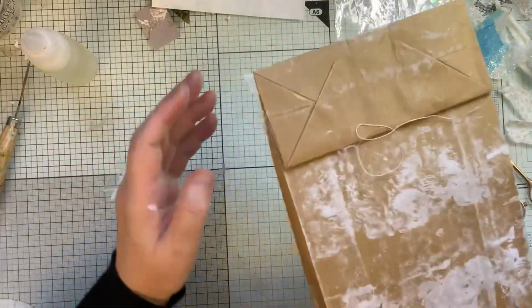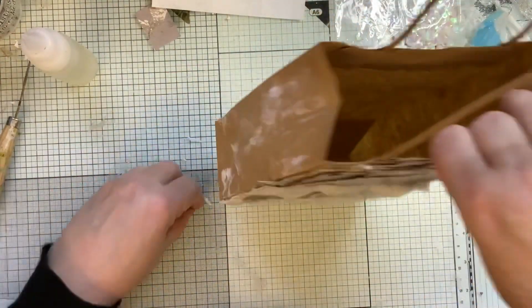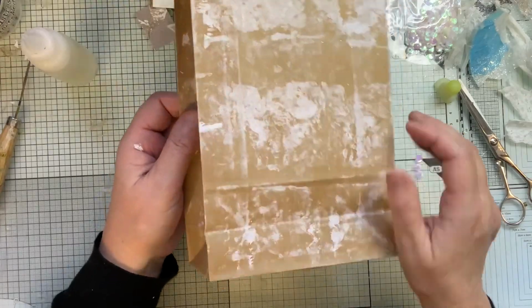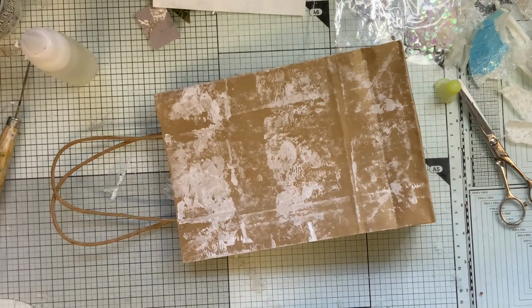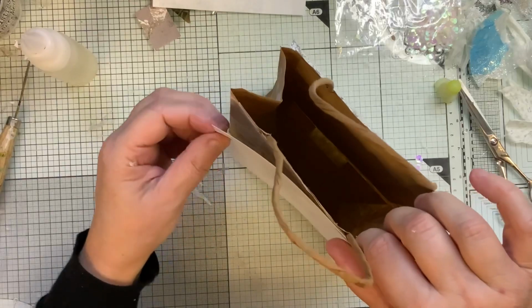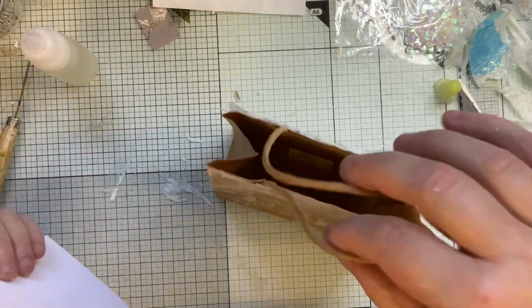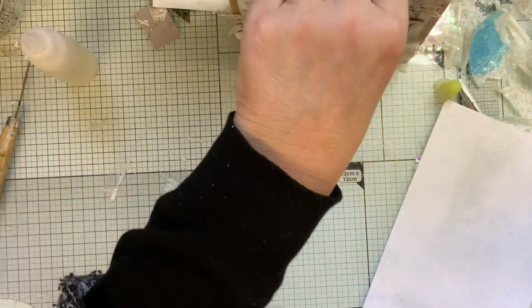Perfect. Okay, now you can cover the back, and you can also put reinforcement in the bottom. So I think I'm going to do that. I've got a piece that will go nicely on there, I think. Shall I leave it? Actually, really, I'm okay with it. I think I just might reinforce the bottom. It's quite heavy what I've got to put in there, so I do need to reinforce the bottom a bit.